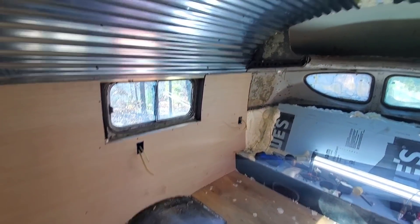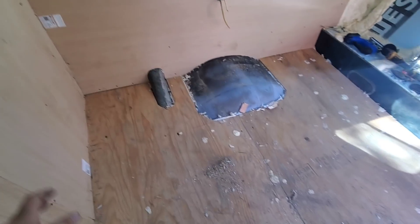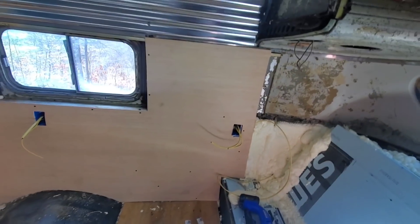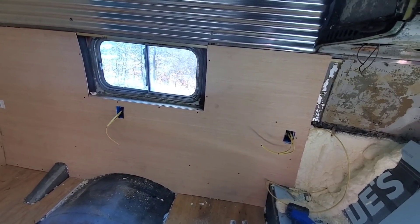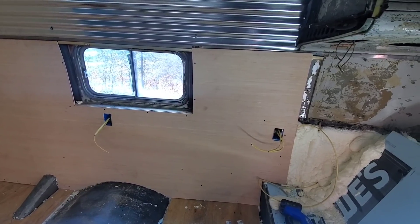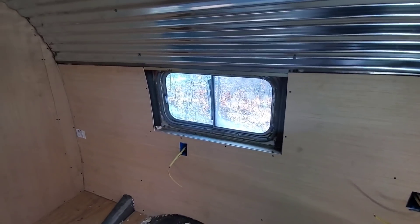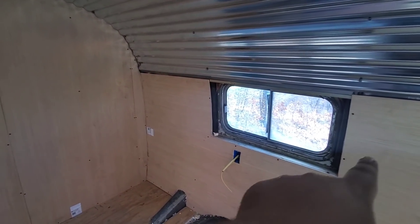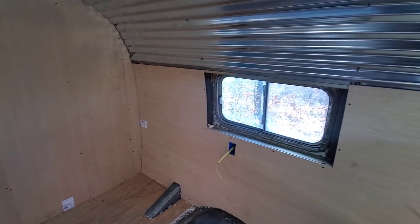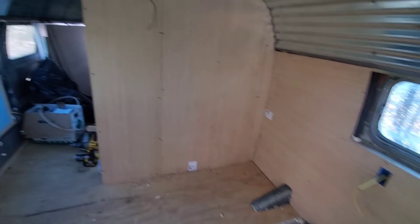Now that that's done, I'm getting ready to do lunch. I've got the ceiling back up and trimmed to fit, and I've got the floor cleaned up — I've just been stepping over trash all day. I might go ahead and put my outlets in real quick, but I've got to take the wall back down to insulate behind those windows first, so I'll leave those off for now. I've just got to do a trim piece for up here and make my little ledge — it's going to go under the window, but that's not going to be a huge deal to make.